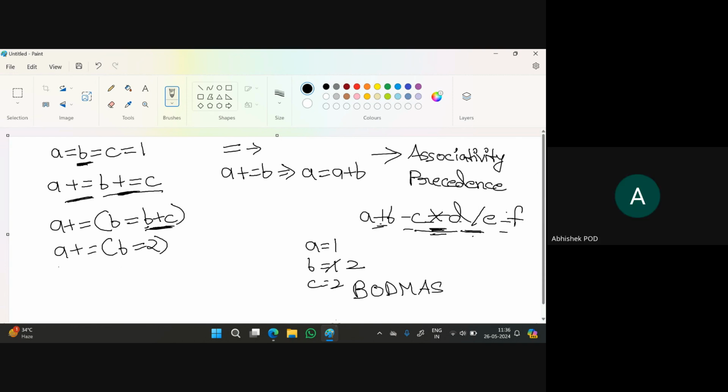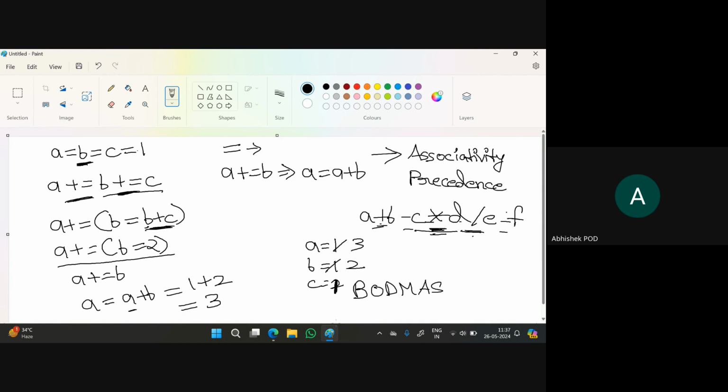Now we have evaluated the expression till here. Let's evaluate it further. So it says A plus equals to B equals to 2. Of course, we can write it as A plus equals to B, just to make it simple, because B now has the value of 2. Now again, if you break down this expression, you would see A equals to A plus B. What is the current value of A? 1. It is 1. What is the current value of B? 2. It is 2. So what will be the new value of A? 3. So remember, A becomes 3, B becomes 2, but C is still 1.